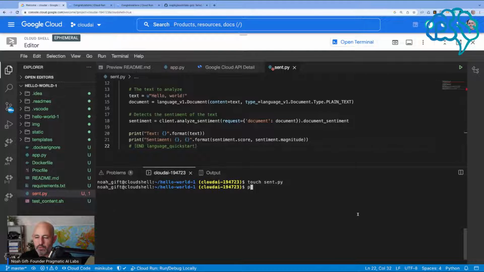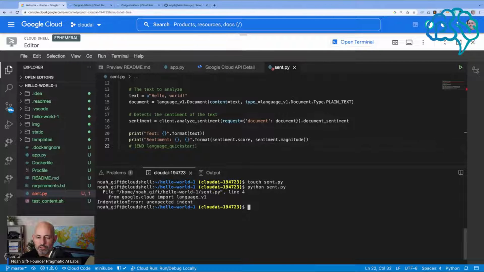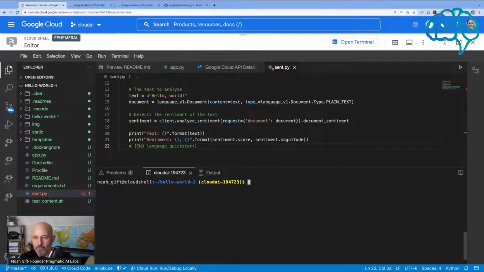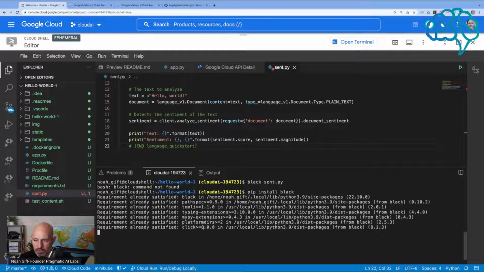Okay, and then if we type in python sent, install the formatting tool, which really is super helpful. And if we say black sent, where did it put it? I need to use a virtual environment. Shoot, we'll just say python3 -m venv.